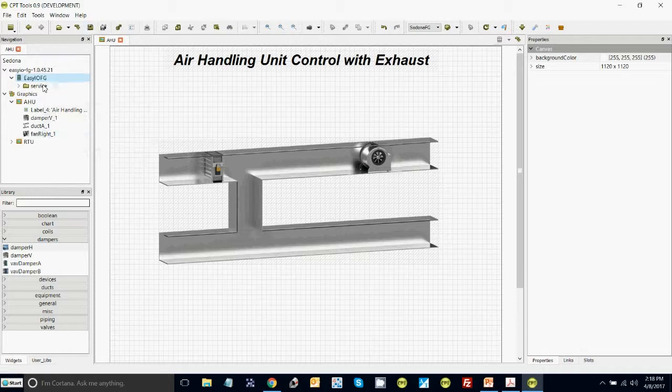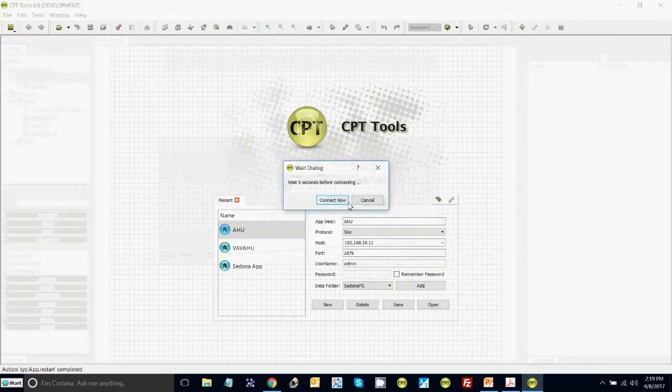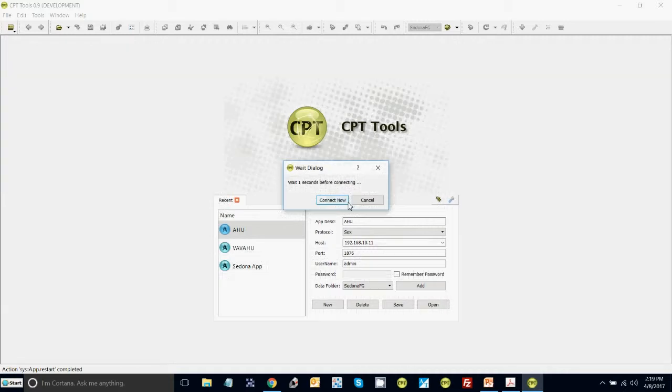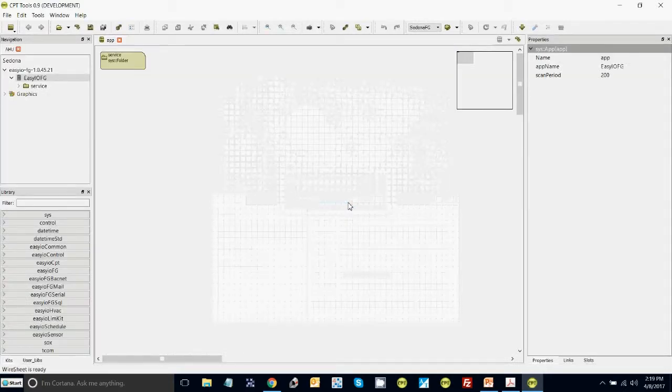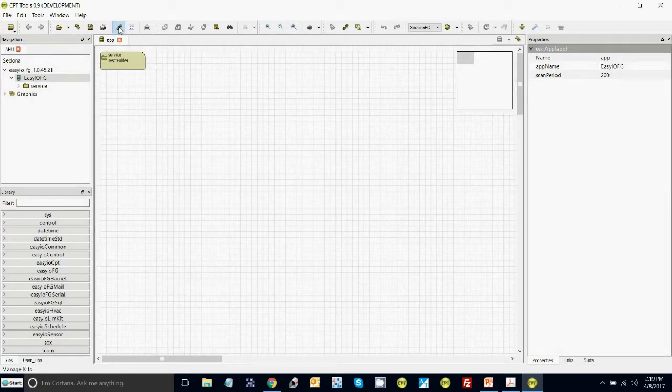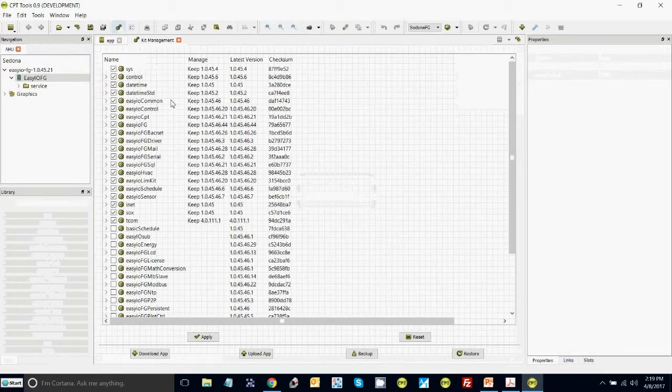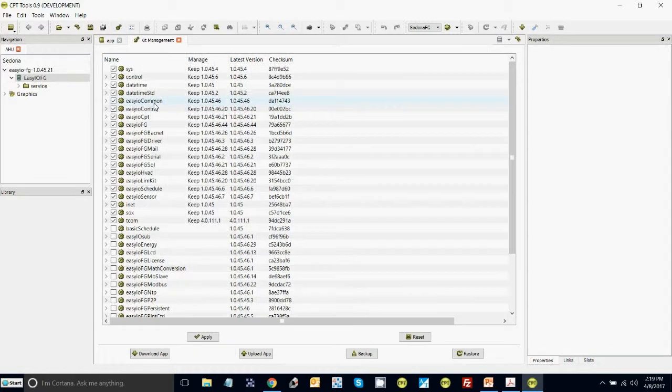save, restart, just to realign everything. Just make sure some of those objects don't get caught up in the computer cache or the controller cache. Anyway, we've got a nice clean logic there. Just go to the kits, check them all again. The common is back in now. HVAC is there. So we've got everything we're going to need if we wanted to paste in some different things. Our graphic remains the same.